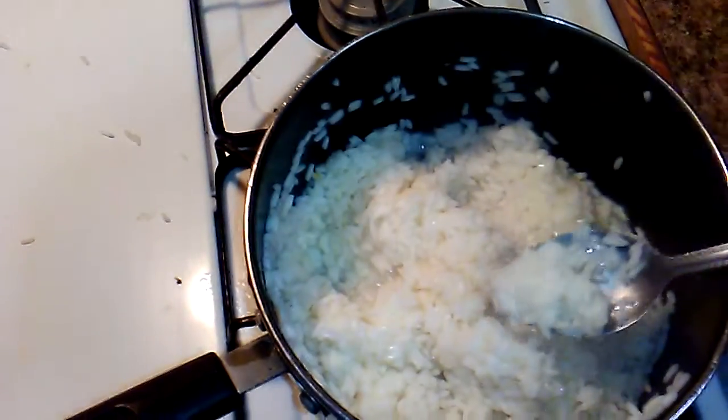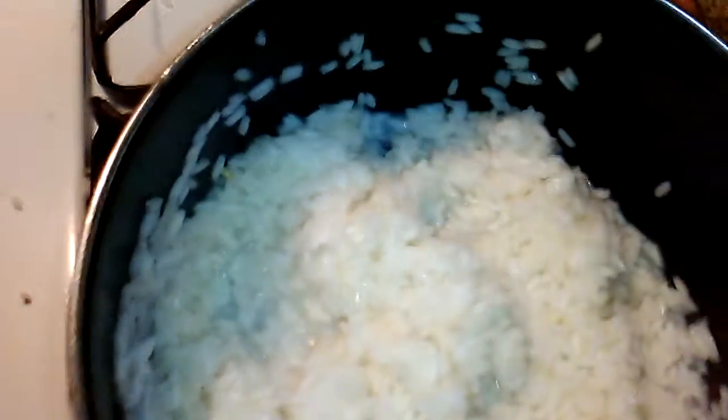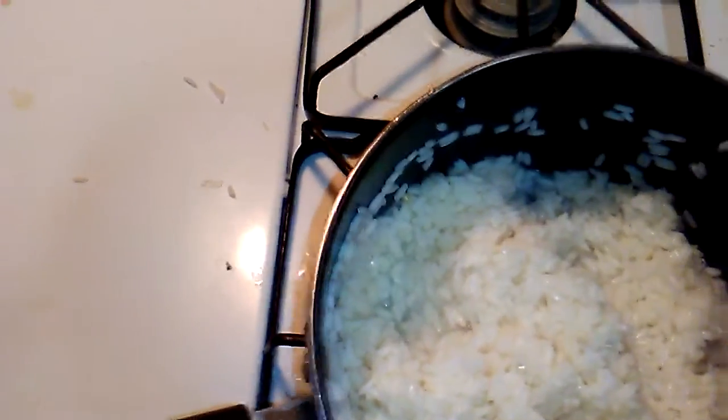And I love white rice. I could just eat this the way it is. I'm not ashamed to put anything on it.